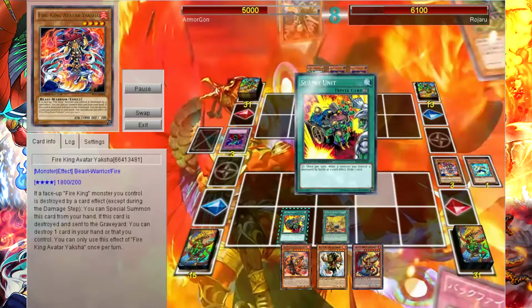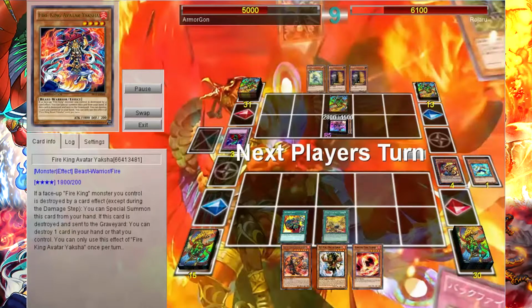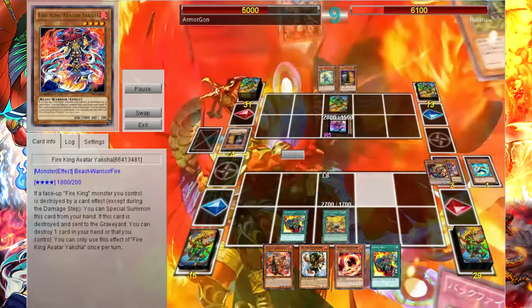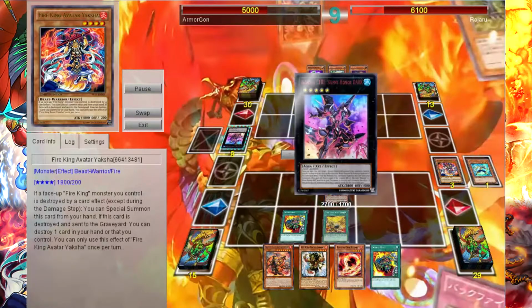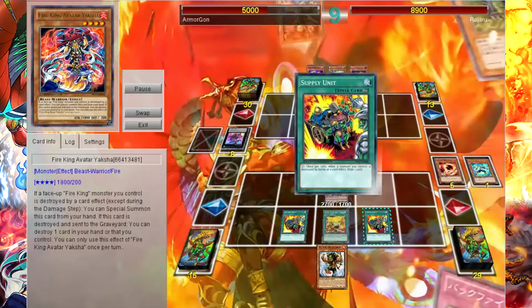With our supply unit and our Yaksha. So see, this is why supply unit's so good, because we got to pop our Garunix in our hand and we drew a card for it. And our opponent goes for Maxi, which makes sense because his hand isn't looking too well. And he gained a life point for the C101, but we went again and popped it again.